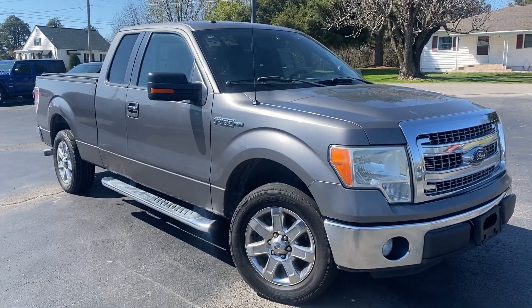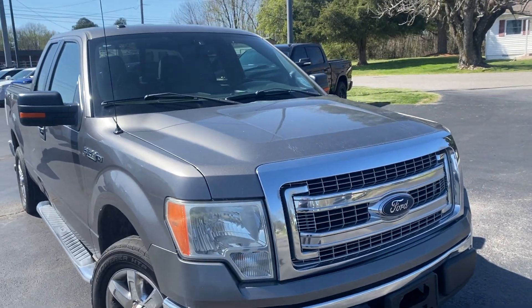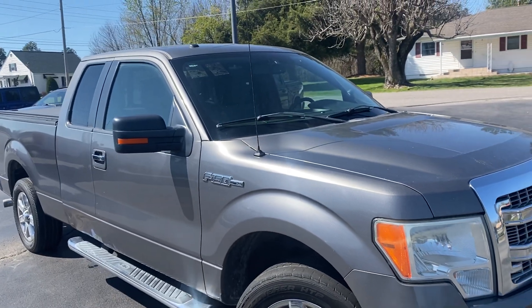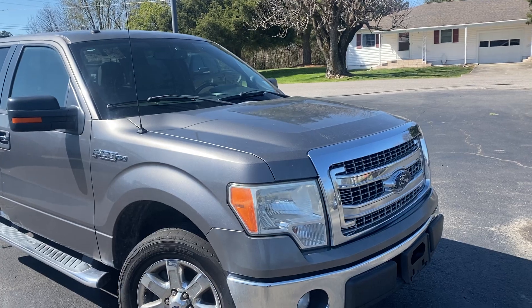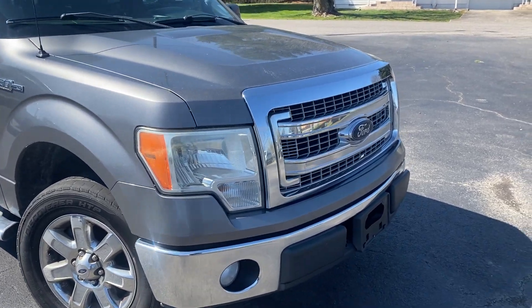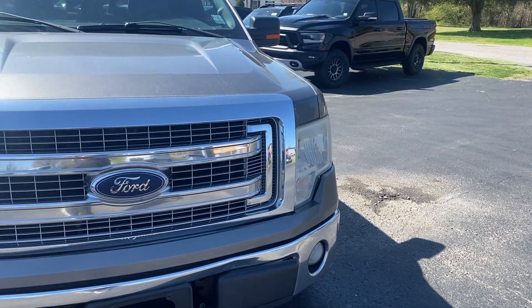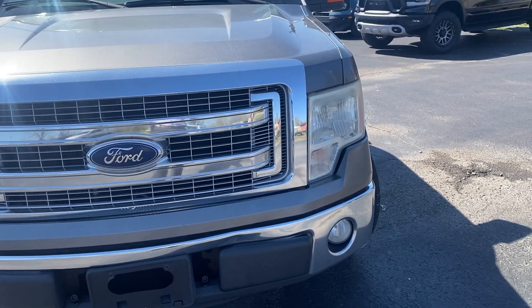This afternoon we're taking a look at a 2013 Ford F-150 XLT 2WD 5.0 that we traded for recently. We're just going to go around it like we normally do, and I'm going to try to have everything lined out so you don't have to ask any questions. We're going to start off from the front. The reason it's priced the way it is — the things that need to be fixed on the outside, or you can drive it the way it is.